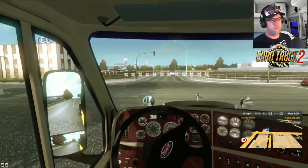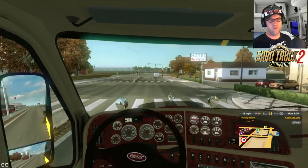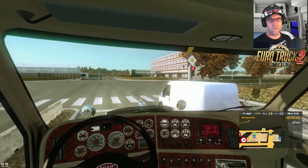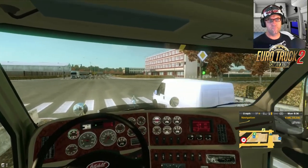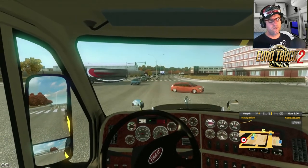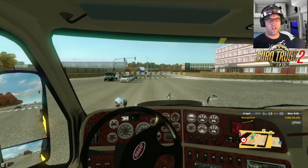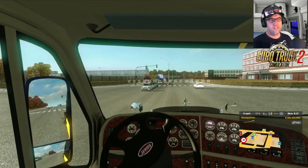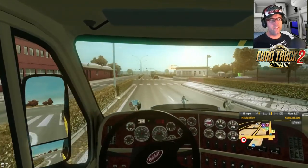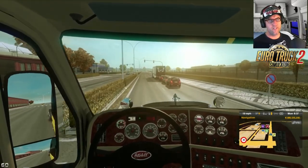No Jake brake because it doesn't work at the moment in the current patch 1.22. Just tested it to see if it did or not, but still no go. This is really nice - it's driving very very nice indeed. This is something I could drive for a while because it feels good to drive, it takes off, it accelerates nicely. It's obviously had a lot of work on perfecting it, getting it right, and I think that is something that's really quite good - they've spent a lot of time on it.